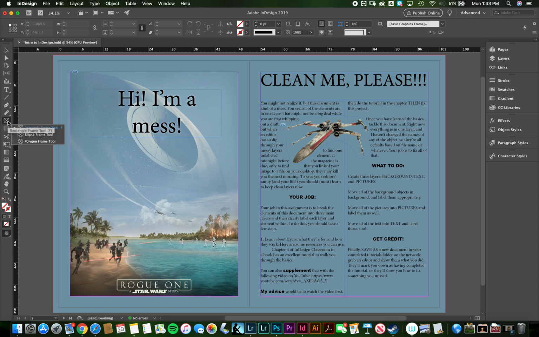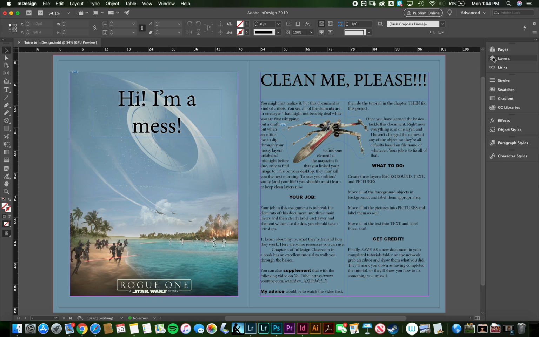If you hold down your mouse button on this, then more stuff comes up. So you can make a frame that's a circle. You can make a frame that's a polygon. You get various options, and then you fill them with stuff. For the most part, we're filling frames with text. We're filling frames with artwork. That's pretty much it. So we are almost done actually with this.